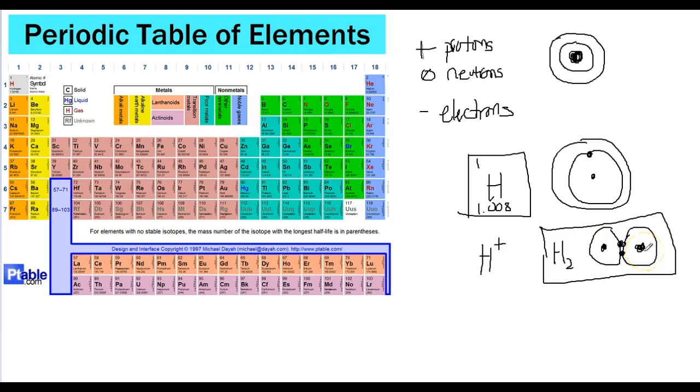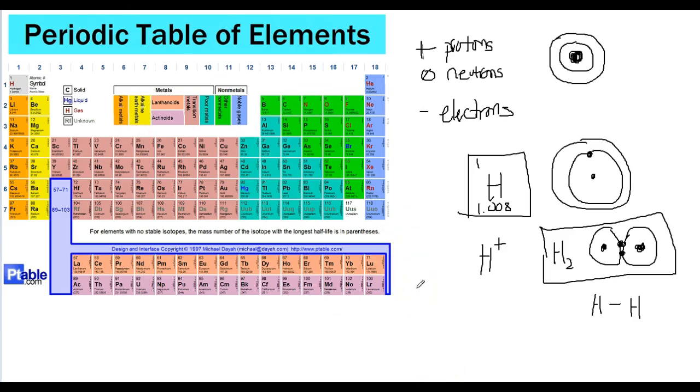Each one has 1 proton in the middle. Each one contributes 1 electron. Together, they are sharing electrons. Because they're sharing electrons, that shell has 2 electrons. The electrons will be floating around here and around here equally. Sometimes we can represent that as a line, like this. Often you'll see, for example, carbon represented in a line like that with hydrogen, especially in our carbohydrates. Our carbohydrates are very heavy in carbon, hydrogen, and oxygen.